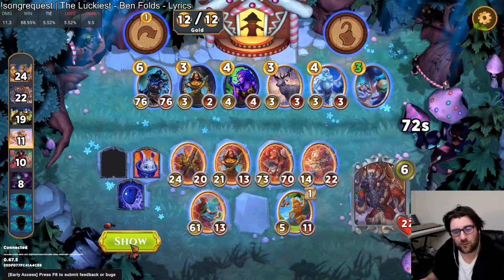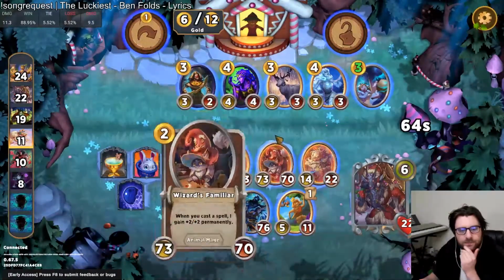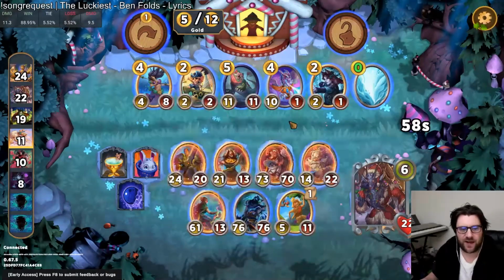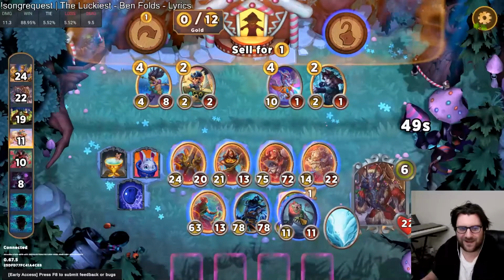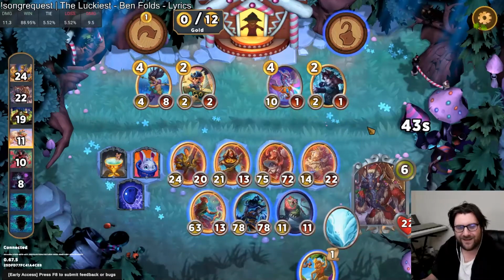Or we could take Round Table. Just take Holy Grail. I'll figure out what to do with it next turn. Yeah, I think I do want 9 Sea Terrors with the fact that we're going Holy Grail. And I actually hope that we don't activate the Nutcracker because I don't want to deal with that next turn. So maybe I just don't play the Nutcracker.